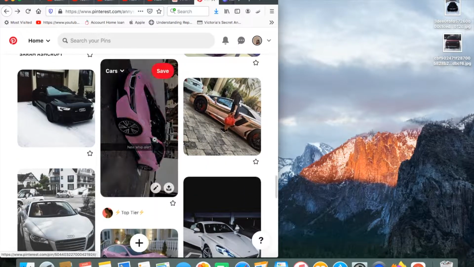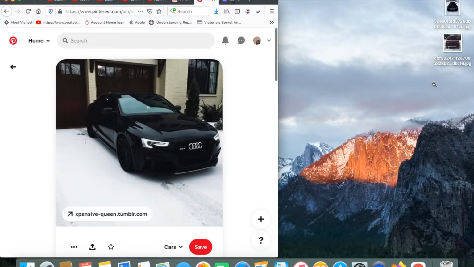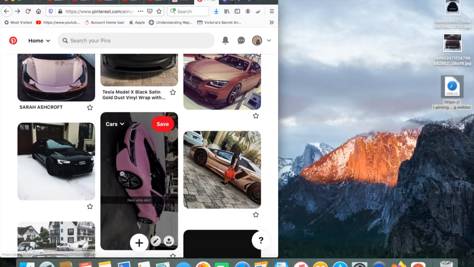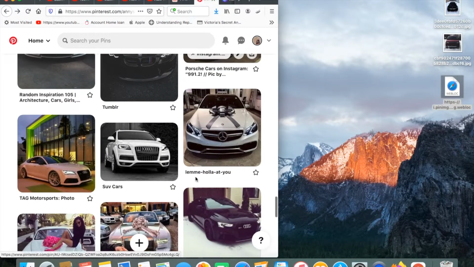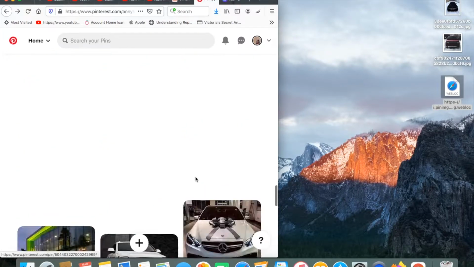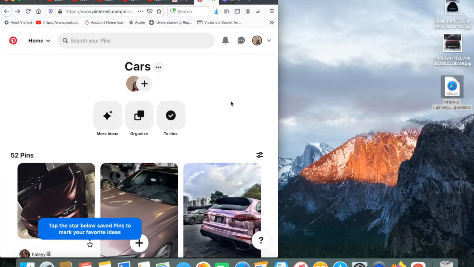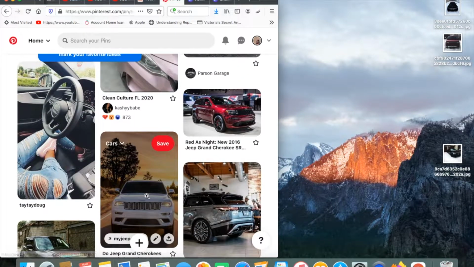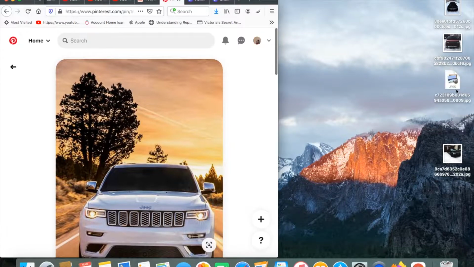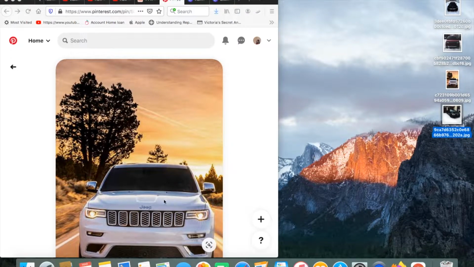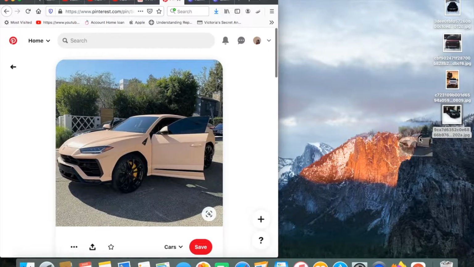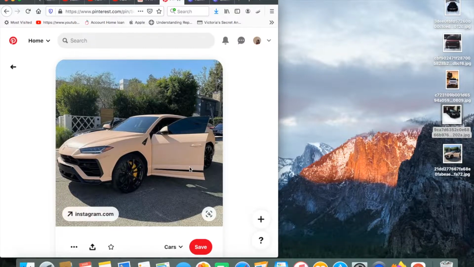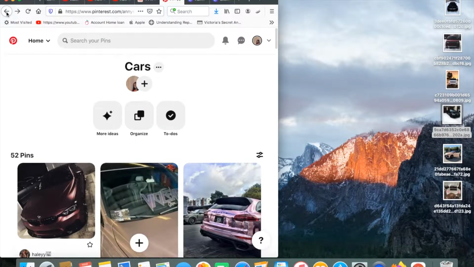So it'll be cars. A little background: my dream car has always been an Audi Q5 specifically, but I've also loved all the models of the Audis, even if it's not an SUV, just a regular car. I love those also. My second dream car is a Range Rover, and then I do love me some Jeeps as well. Those 3 are my number 1 cars that I would get. And then the rest of the cars that you see on my Pinterest, and also the vision board, are cars that I like but not necessarily fiend for. But if I have the money, I would totally buy them, after I bought all my other cars.